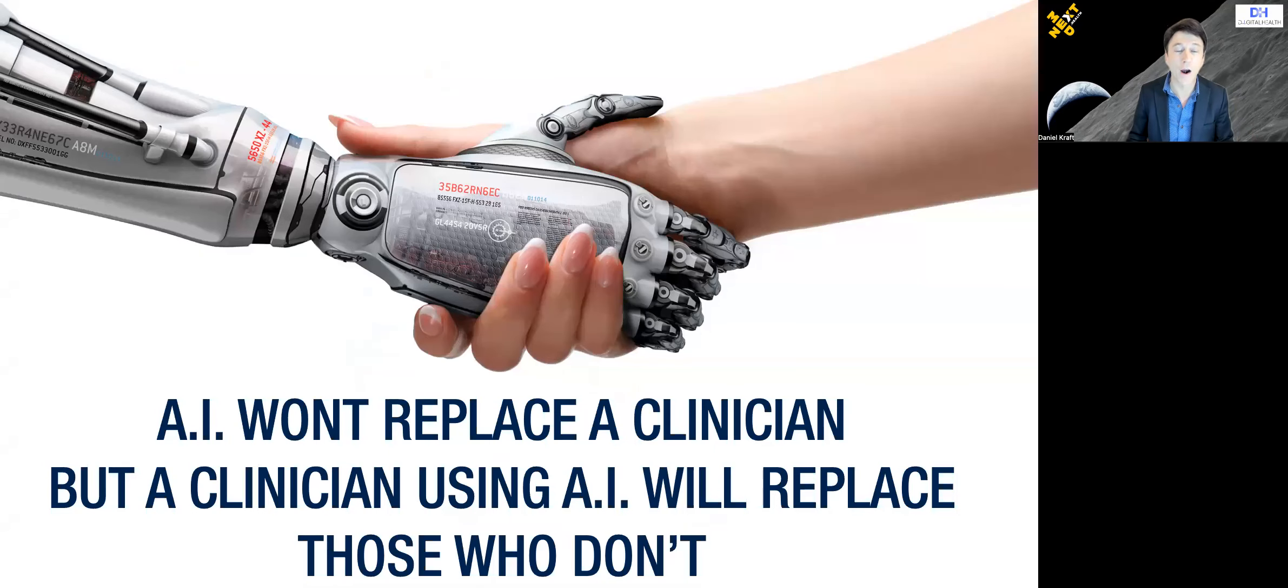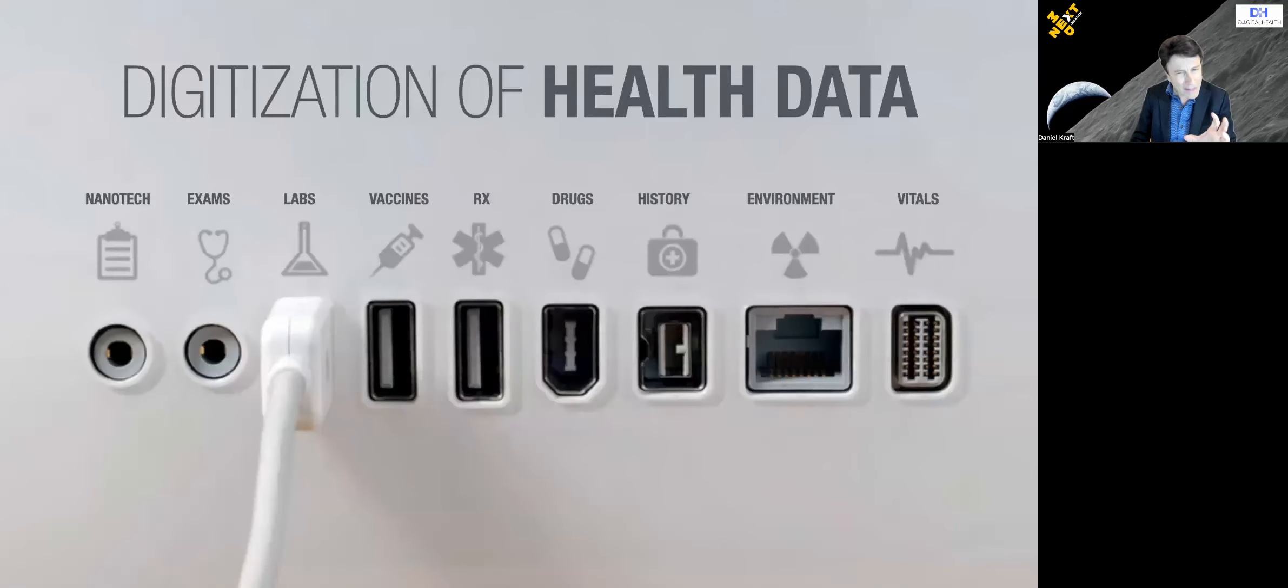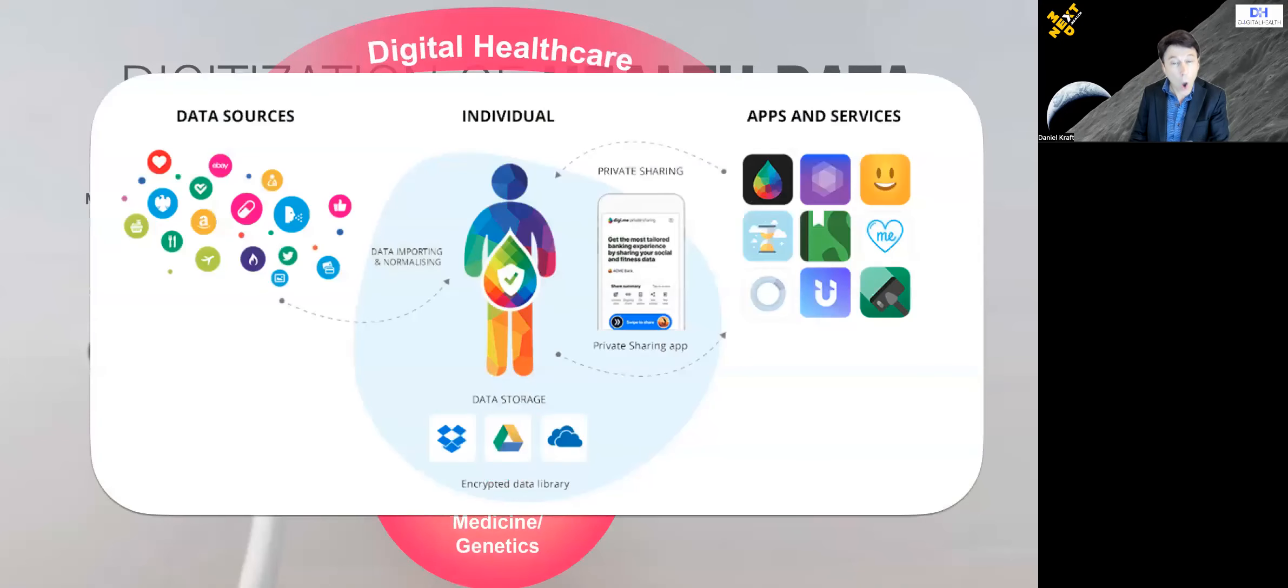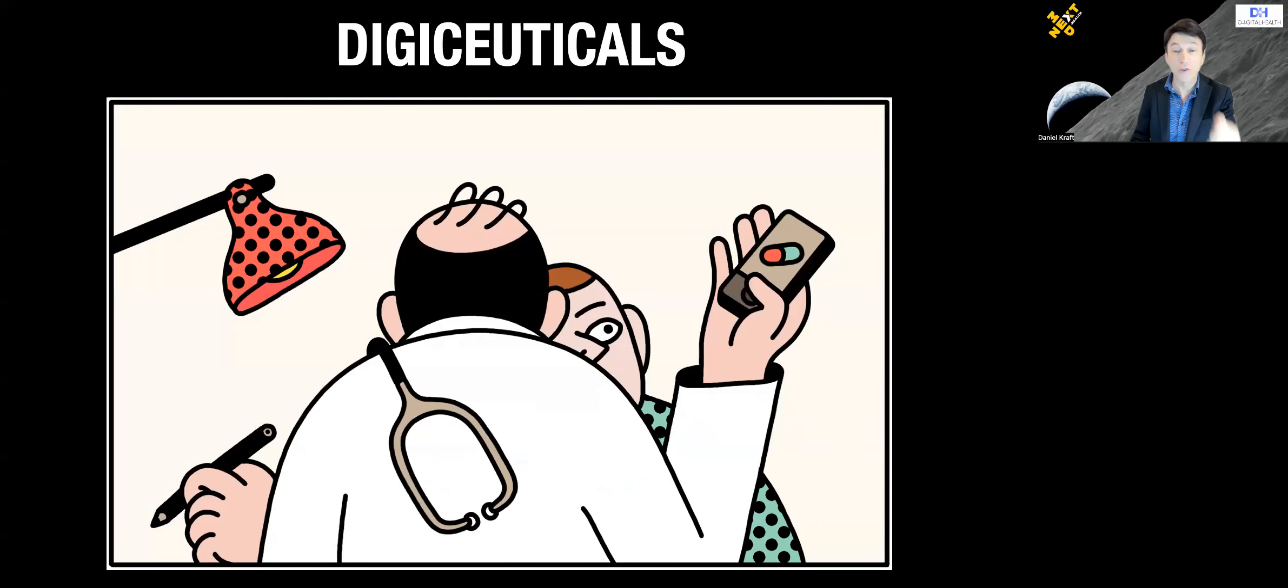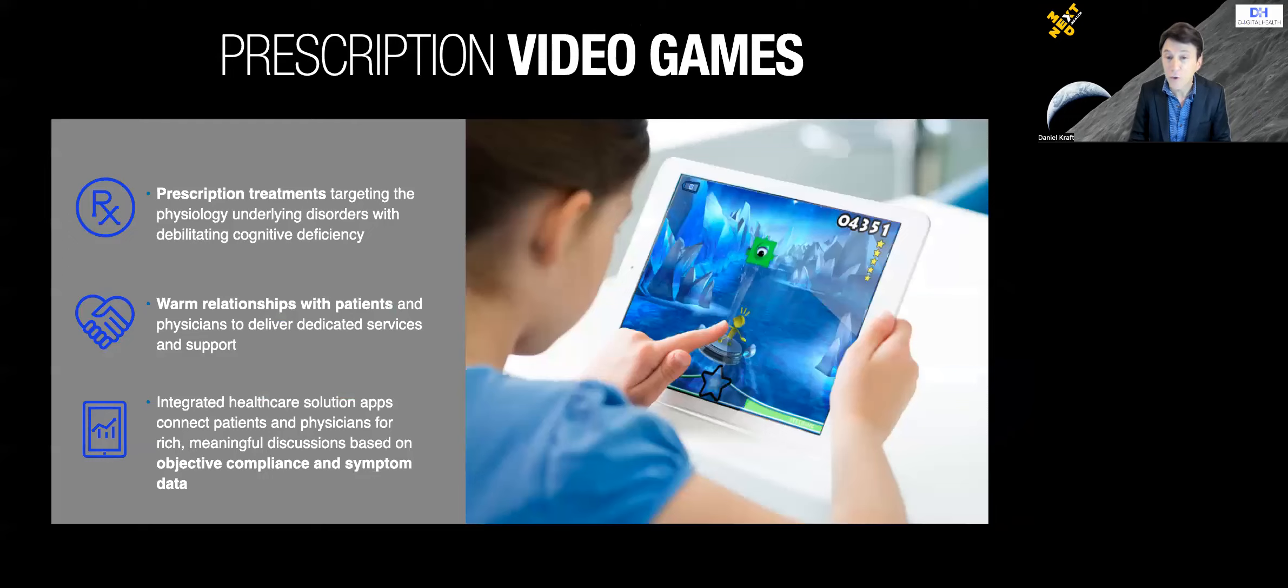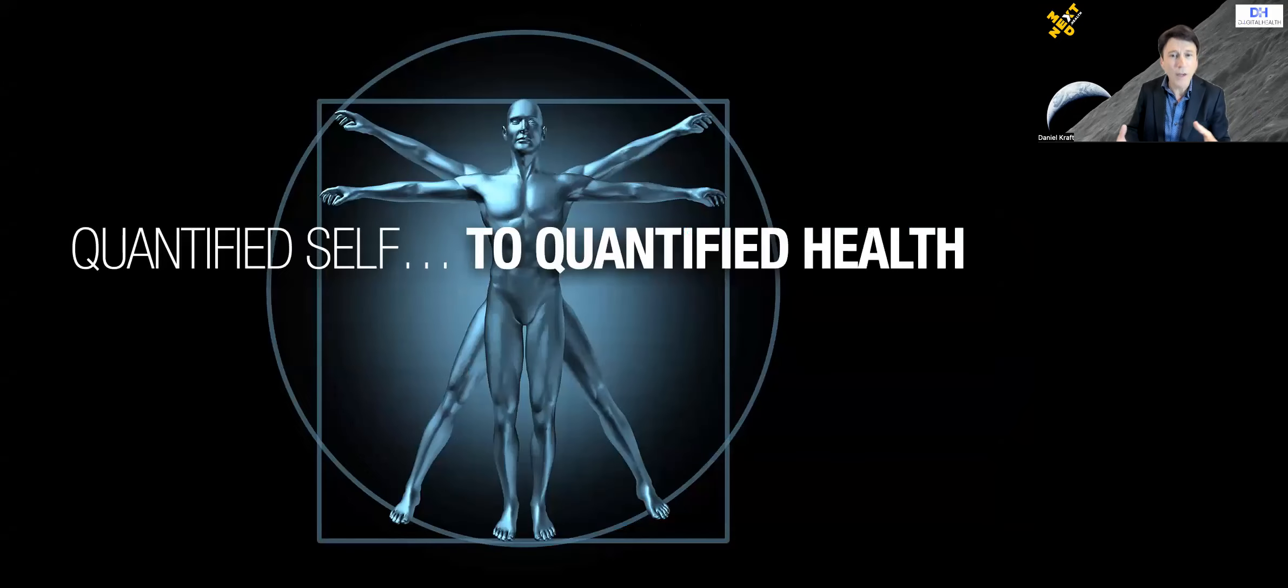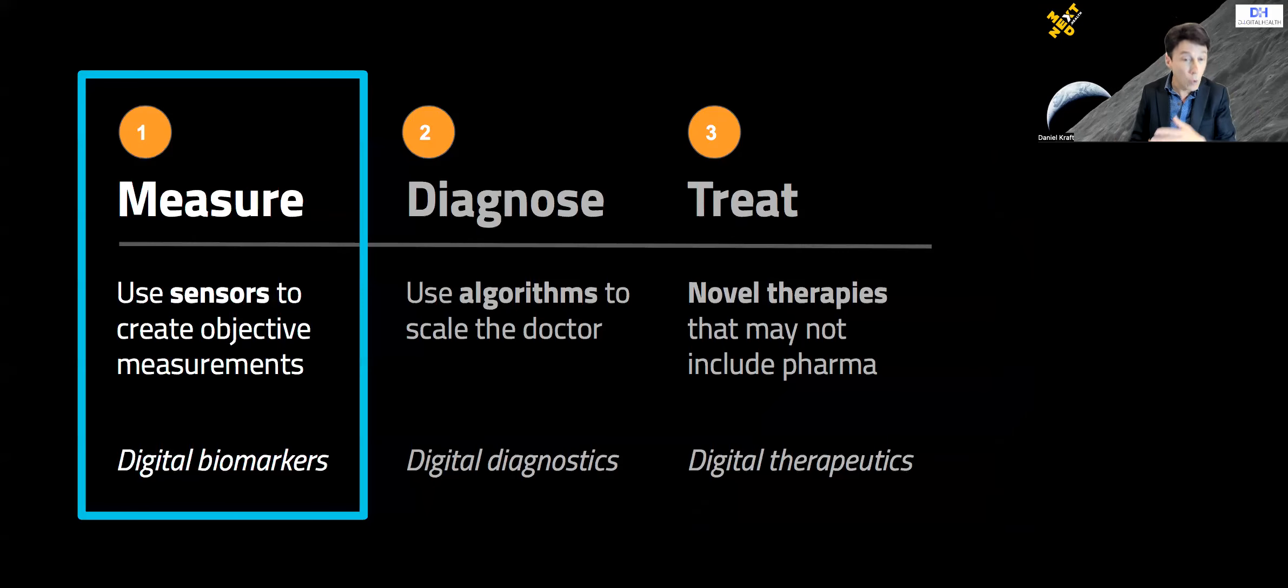AI is not going to replace your doctor, nurse, and pharmacist. But healthcare systems, clinicians, pharmacists using AI will replace those who don't. This is all now coming together in this new age of what's often called digital health or mobile health or connected health. I like to think of digital health as the ability to connect the dots between all these new forms of data and make it hyper-personalized and useful. We're now starting to prescribe not just drugs and devices, but digital therapeutics for everything from smoking cessation to mental health to video games that can treat things like ADHD. This brings us to an era where we can shift from quantified self data collected on our smartphones to quantified health, where this data is going to flow to your doctor or healthcare system to do early prevention, early diagnosis, and therapy that's much smarter and much more data-driven.